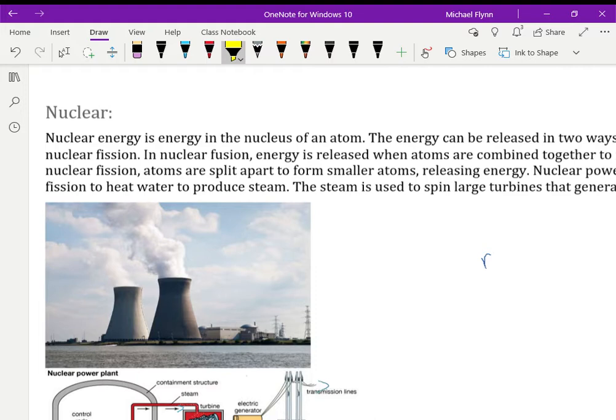Now, it needs to be grade 9 level. I don't want to see, like if I Google how does nuclear power work in a power plant, you can get the graduate level physics version of that online if you Googled it. I don't want to see that from you. What I want to see, it's all in your textbook. So if you just look at the textbook, you can find this information. But I want it in your own words. Okay? So I wrote this in my own words. Okay? And so, like, that's what I want to see from you.